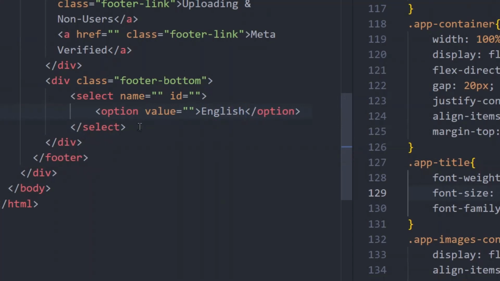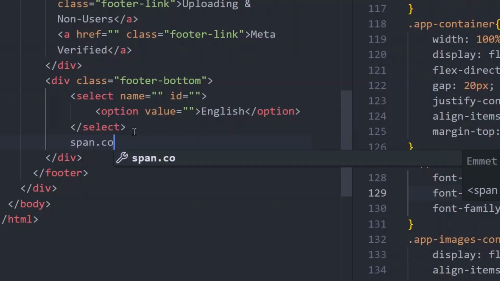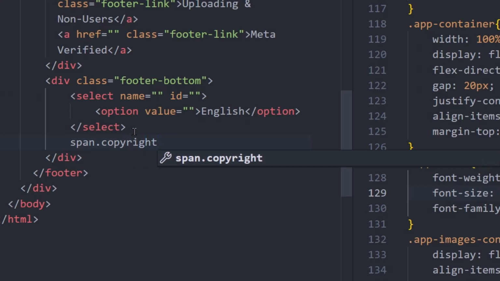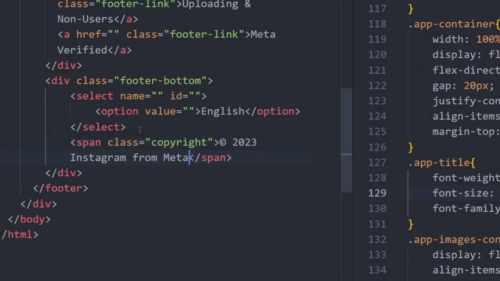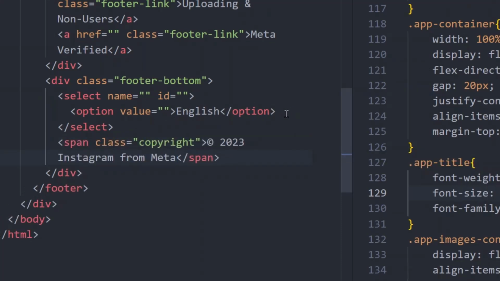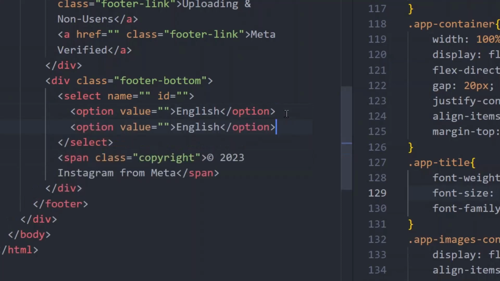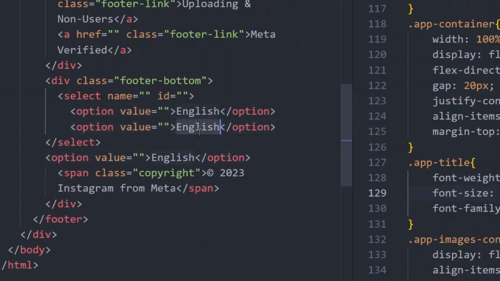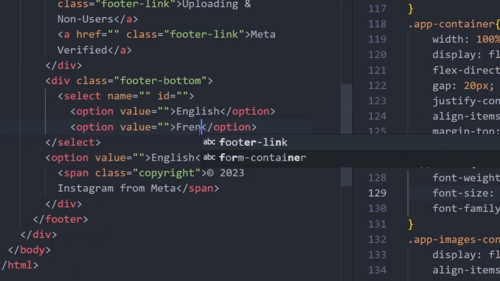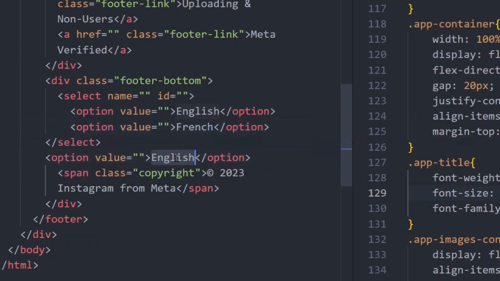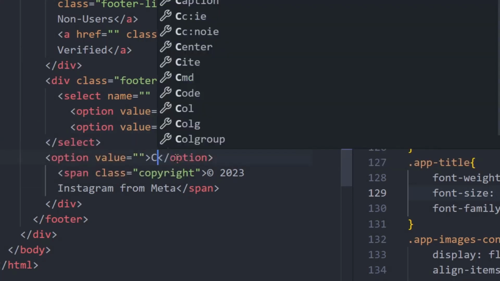But then I'll also, beside the select, I'll have a span with the copy, write asset class name, and I'll paste this thing right here. So this one I'll duplicate a couple more times, the options, and let's make this one French, and let's make this one Chinese.